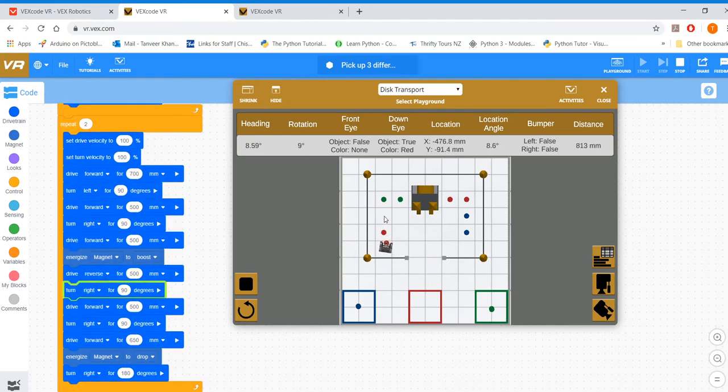The furthest red will be picked up. Now this one's easier to drop because you don't need to turn this way. And then you go back again. Again, remember, I'm just repeating the same thing. So it goes furthest and then it comes back. All of them are repeats of two. All right, so this is done.